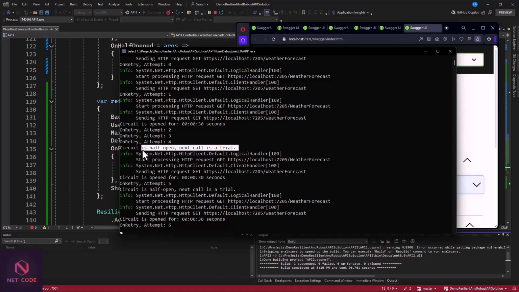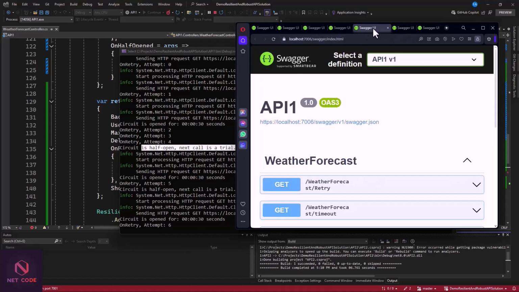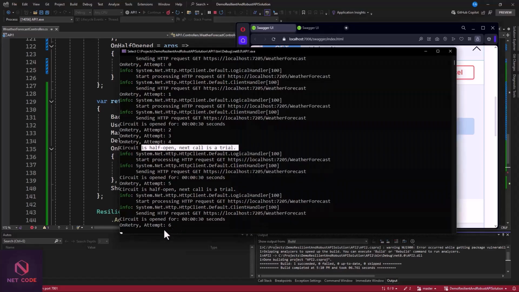Circuit is half open again. And now when it's half open, a call will be made again. And now by then the server is alive, so we have to get a successful response. Let's have a look. So when you check this, you see there's still processing, isn't it? Let me close all these because these are all the old ones. So it's still processing. Now let's wait and see the 7th one.